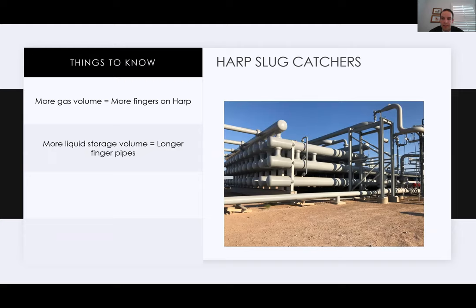Liquid storage is the storage fingers length. That's how long the slug catcher is. So if there's going to be more liquid volume, it's just going to be a much longer slug catcher. It's more cost effective to make it longer than wider.